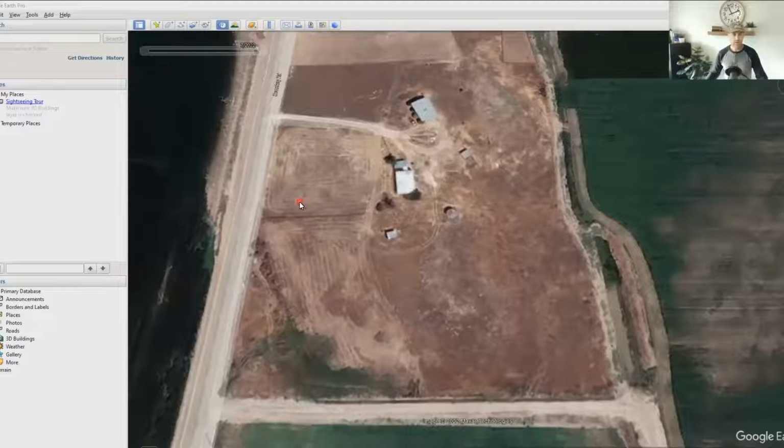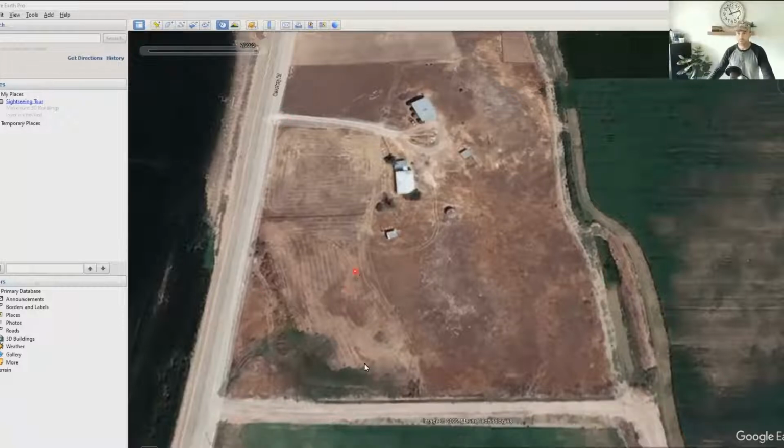All right, so what we're looking at now is Google Earth, the desktop version. You have to have this in order to get the history feature, the historic imagery, so make sure you download this desktop app. What we're looking at is a piece of property that is about 5.5 acres, and these are the boundaries: you've got the southerly boundary, and here's your easterly, northerly, and westerly.